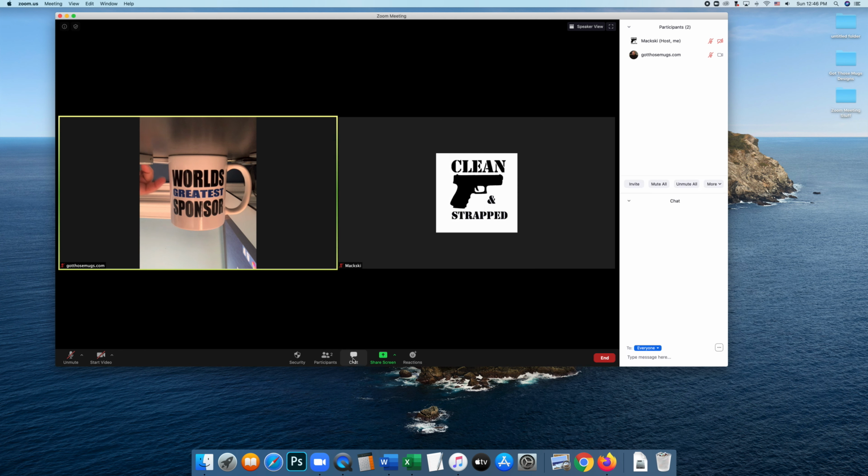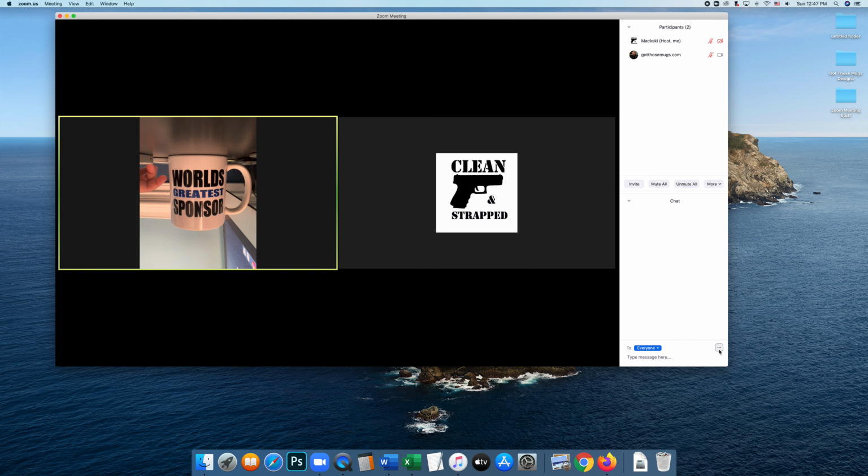The chat can get bombed too. People come in the chat and write crazy things. So I'll hit chat, and the chat box pops up. Three little dots at the bottom right, select that. When you come in, it will look like this. Make sure it's set to host only for everyone, publicly and privately. This way, the only people that can chat or send chats are, to me, the host. Nobody else will see them, which is important because people come in and write crazy stuff in the chat.